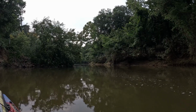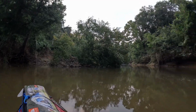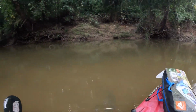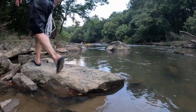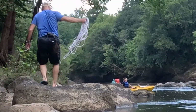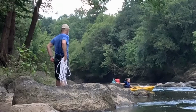All right, level 3 out. More trees down in the way. So like I told y'all, this thing was up 12.5 foot, the banks up there. I should have got it where we had the high banks, and you can see where the grass was just laid down all the way up high. All right, so we're gonna have to paddle a little harder to get around that. So level 3 out. All right, so I gotta get over there and get some hook in.